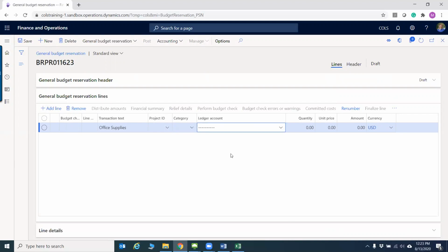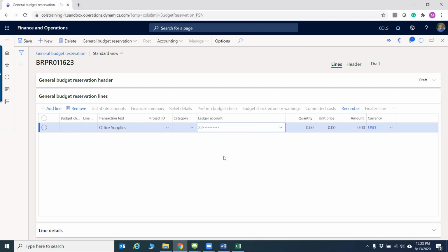So in Dynamics, when you would enter the financial dimensions, if you knew your dimensions already, you could just key them in, and if you selected tab, it would take you into the next field for the next dimension. Well, that doesn't work in D365, but you can still enter the dimensions directly, you just hit enter after each dimension, and it'll automatically advance you to the next field. So let's give that a go.